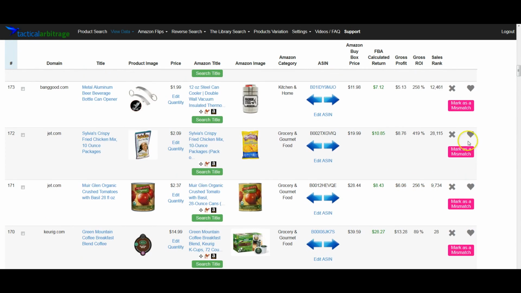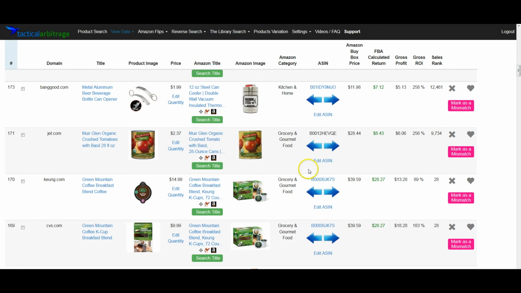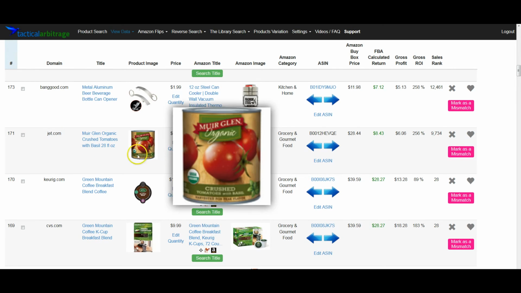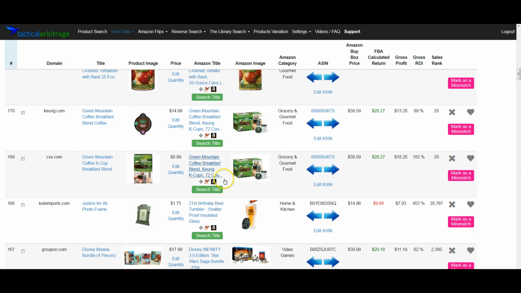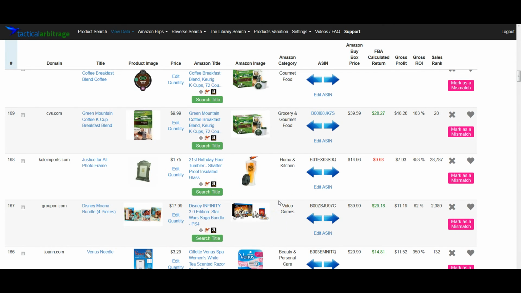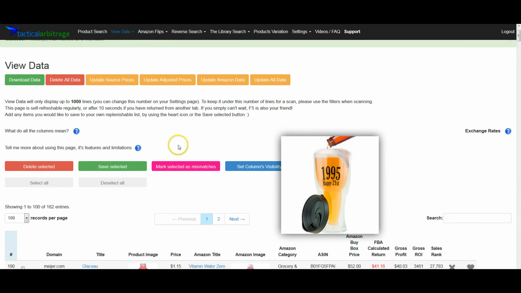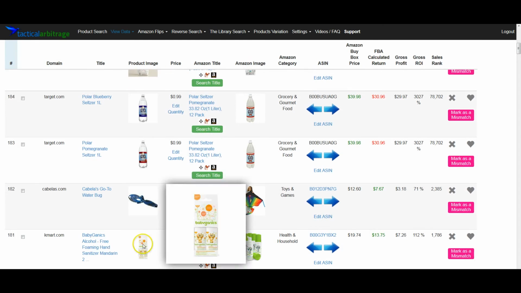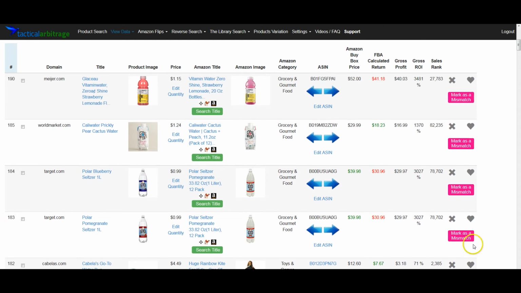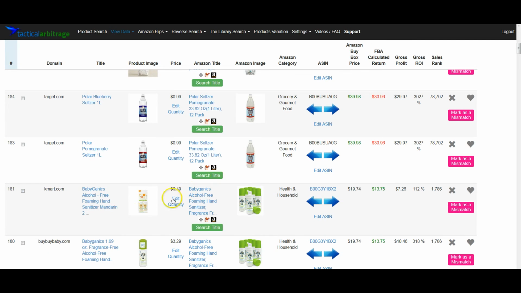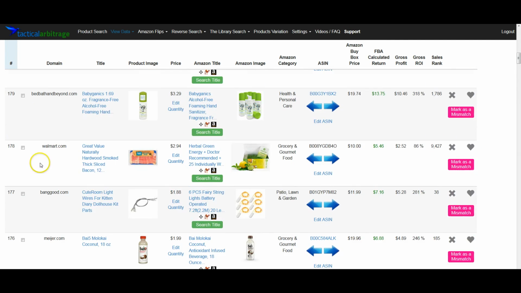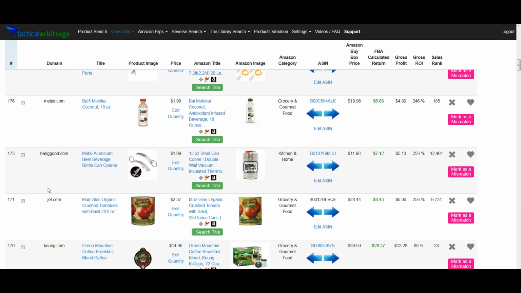And of course there are some mismatches, as there will be with anything. It's very simple to get rid of those. Of course, multi-packs we'll have to fix, but these are issues that are the same no matter where you're sourcing from. We've already found a ton of stuff over the last few days of using this. I always try to run these a little bit before we make any videos about them. But as you can see, it's finding the same UPCs from a ton of stores. And we're also running title search as well, so we're going to find a lot more mismatches than if you don't run the title search.